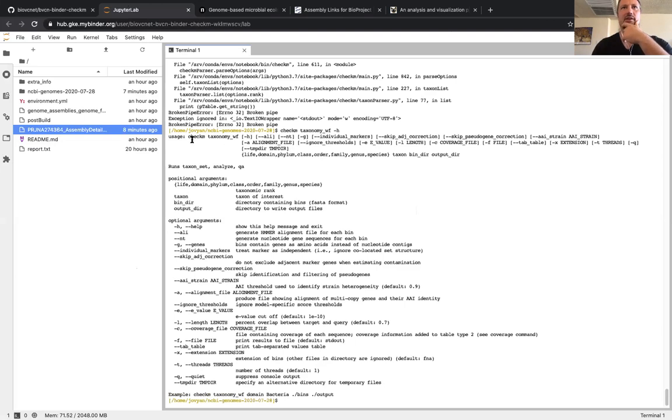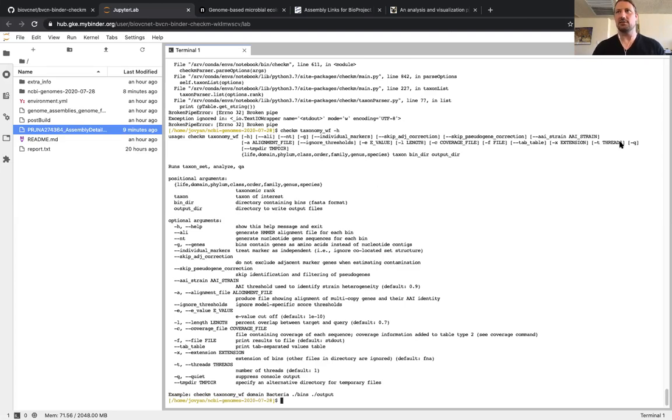It's basically, you type the CheckM command, then taxonomy workflow. And then a few key options there are extension. This is the extension of the FASTA files that your bins are in. In this case, we have FNA, so we'll use FNA.